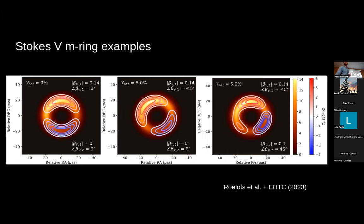Sorry, but your model provides, like, the outer component is red and the inner component is blue. So in this case, I think with EHT resolution with blurring, that is kind of an inverted inner and outer feature. But does your model also follow this kind of inverted outer and inner feature? Yeah, so if you really have a structure that has an outer positive and an inner negative ring, that is more difficult to reconstruct with just this model. But what you could do in that case is take two of these m-rings, one with a smaller radius and one with a larger radius.